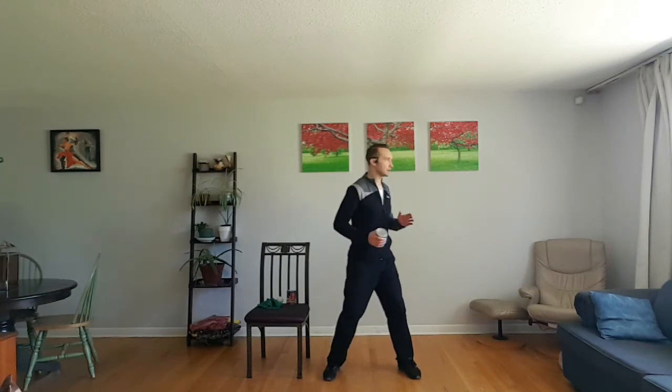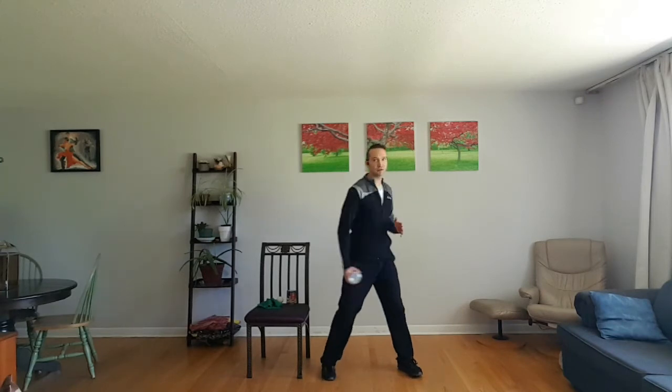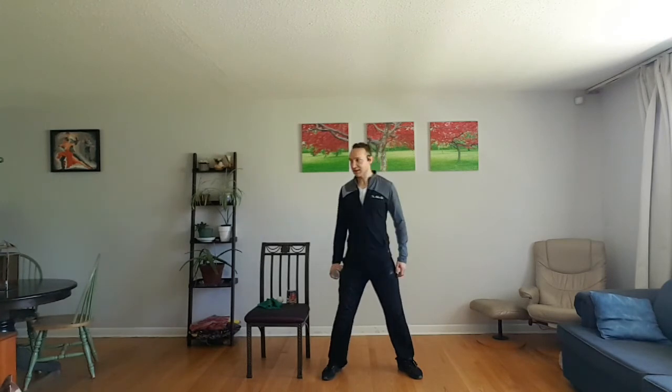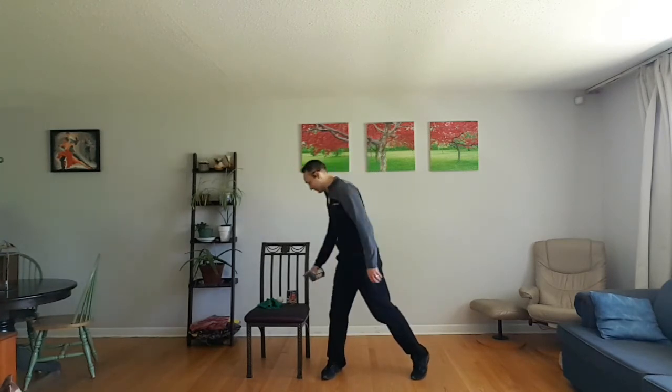So this is a pretty straightforward exercise. We're going to rotate and we're going to swing our right arm up. And then we're going to rotate to the right and we're going to swing our left side up. Ideally, you'll have a dumbbell or a weight or a can in each hand. There's one additional feature here.